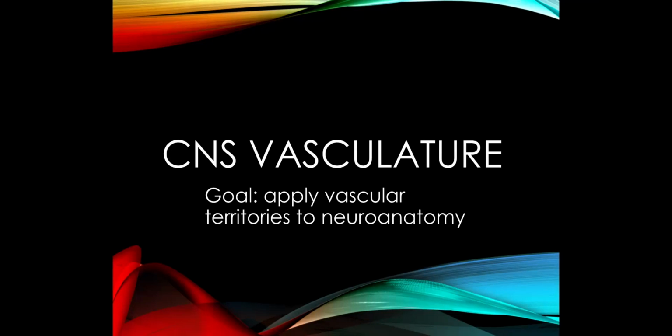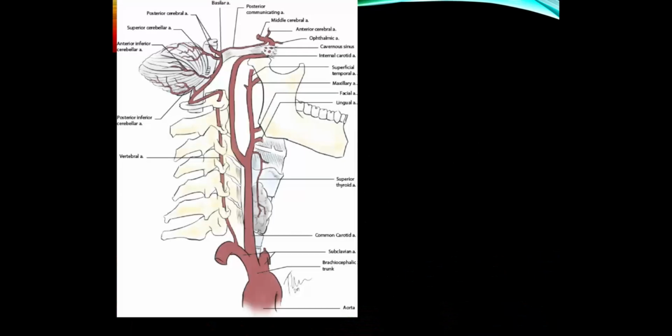In this lecture, we'll be going over CNS vasculature with an emphasis on identifying the blood vessels of the anterior and posterior circulation with a little bit of clinical applications. In our 2 hours on cerebral vascular disease, we'll obviously go into that in a lot more detail, but the goal is for you eventually to be able to apply these blood vessels to the anatomy that is supplied, and that you can localize the clinical deficits that will occur with an occlusion of any blood vessel in the brain.